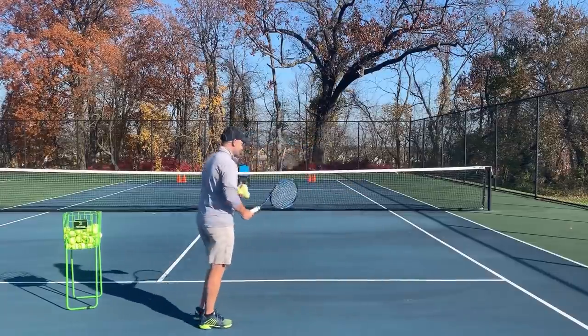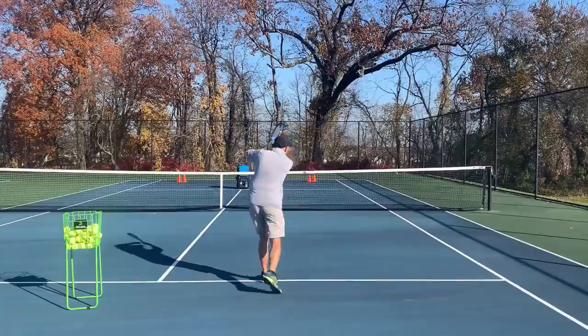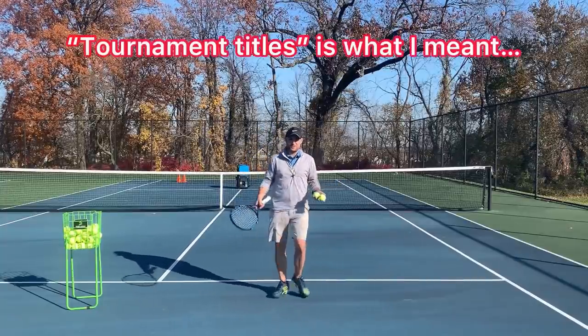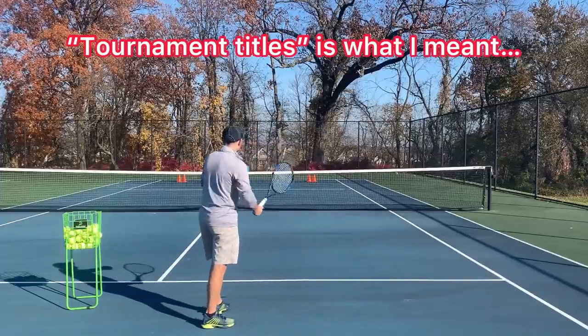People think back, this is the olden days, when Jimmy Connors was playing tennis. Well, look, Jimmy Connors still holds the record for the most wins on tour, right? So it's a good approach shot.